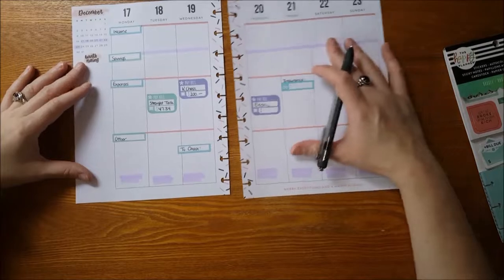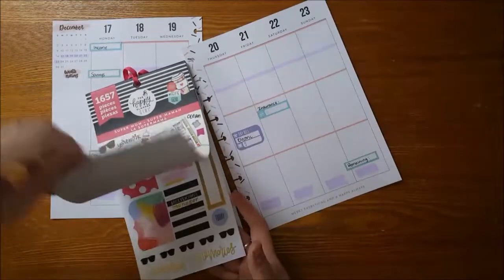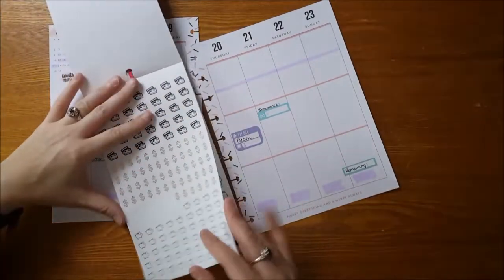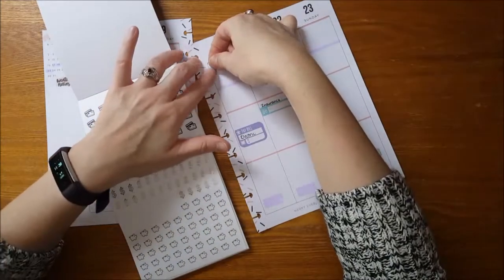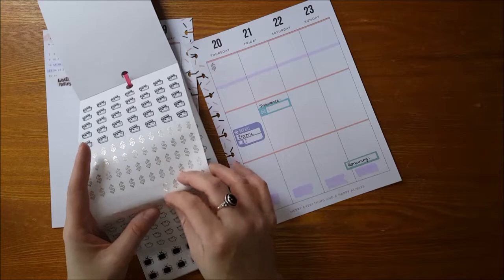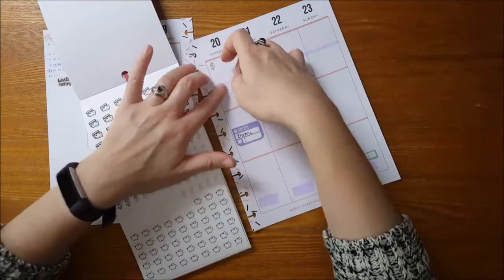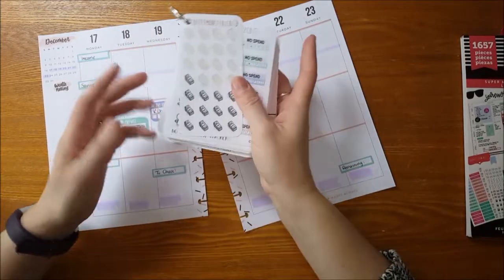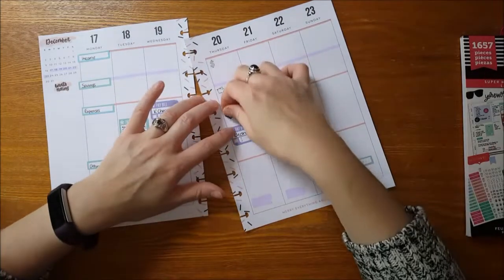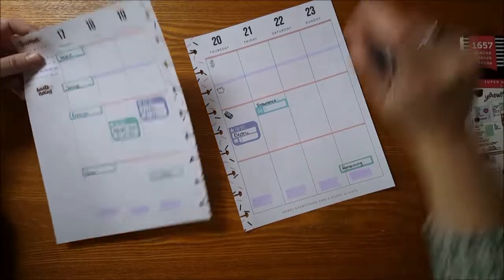And then I'm going to pull out the Supermom book to mark our income and our savings, and a reminder to take out cash for the week. Like I said, I like to write in our income when we receive it. It makes it so I don't have to scribble it out all the time, and I really don't like writing in pencil in this. I will, but I don't like to. But what we move over in savings each week is consistent, and so I will mark that in.